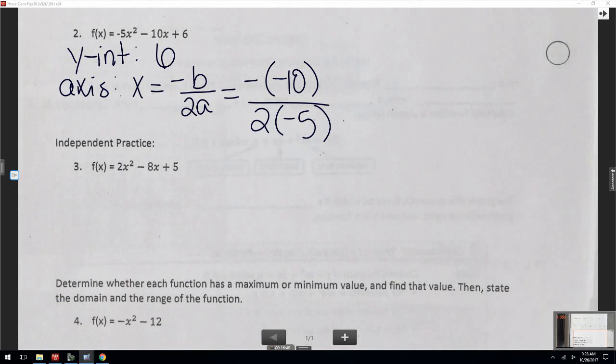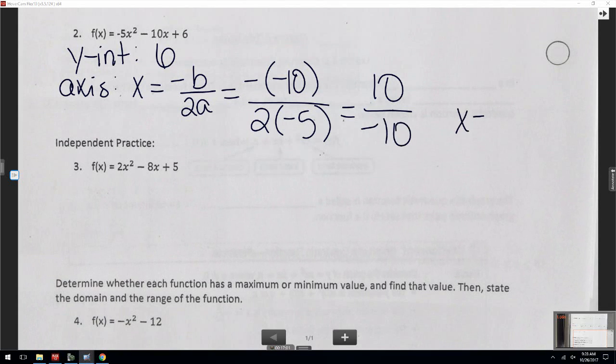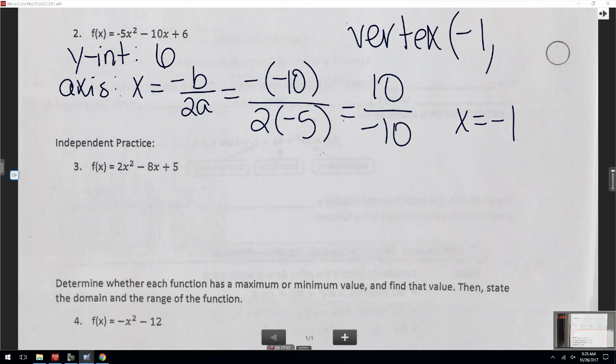All right, so let's see. You said positive 10, Nathan? And what's the bottom? Give me, Nathan. Negative 10. All right, Aaron, what's my axis of symmetry then? X equals negative 1. Very good. All right, what about vertex? You already found half your vertex. What's half of it? Negative 1. That's your x value. All right, go to your calculator.